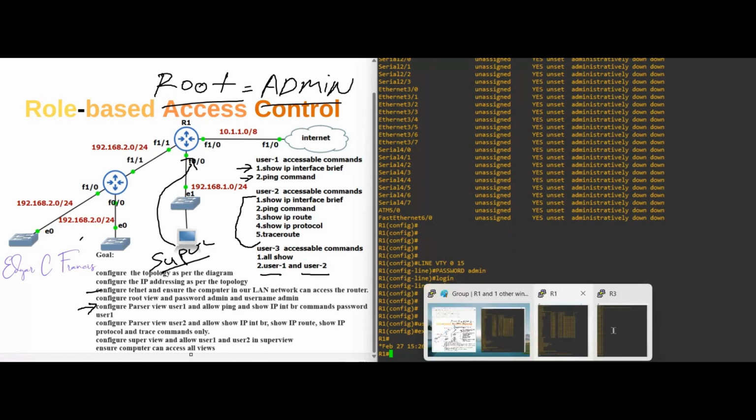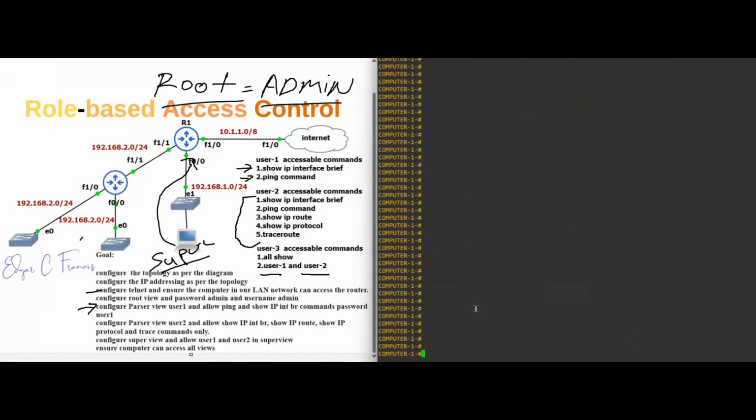Let's try to ping from our computer. Actually it's a router, but it is acting as a computer, which I already know IP routing. So okay, configure terminal, no IP routing.